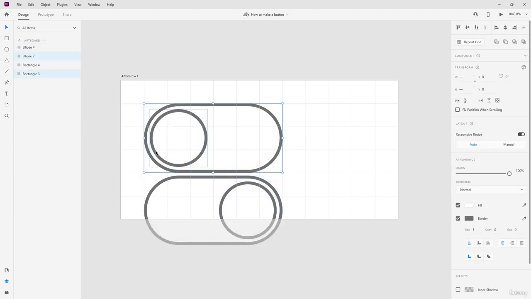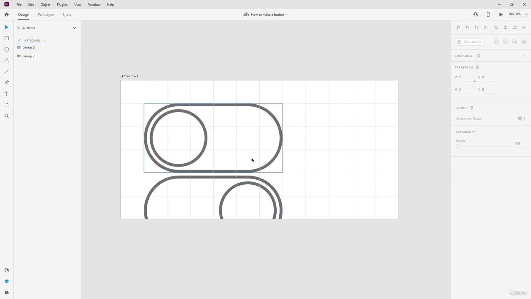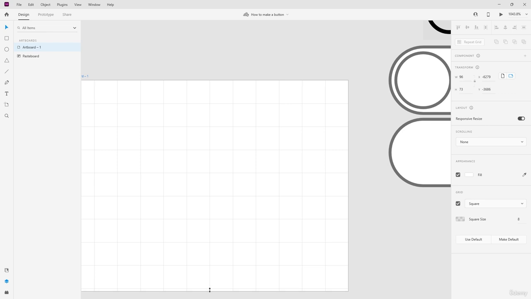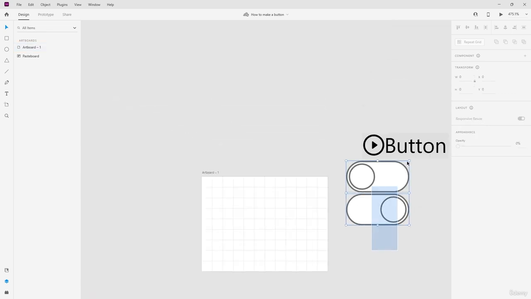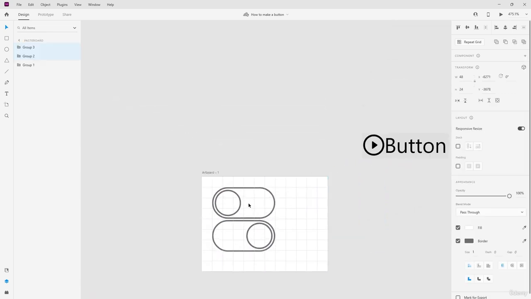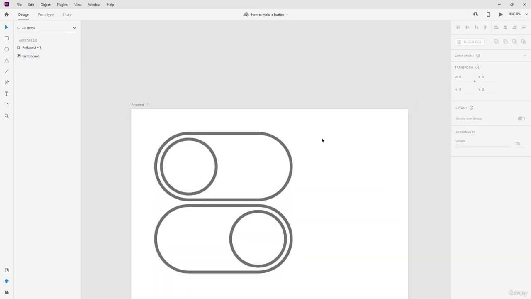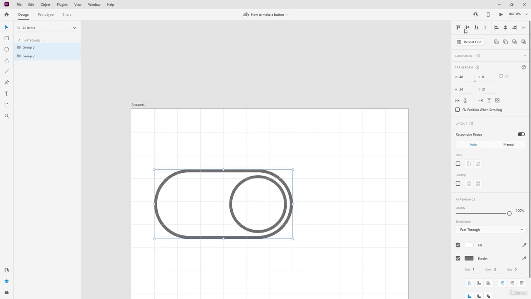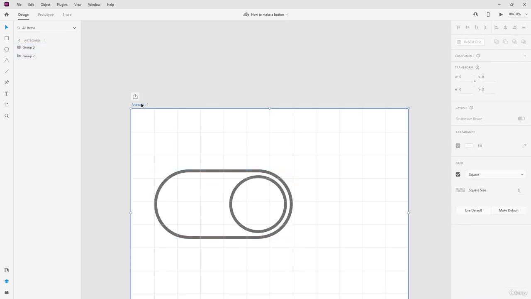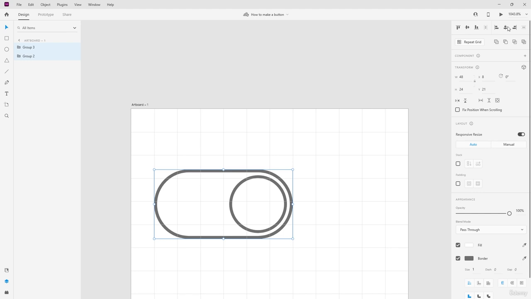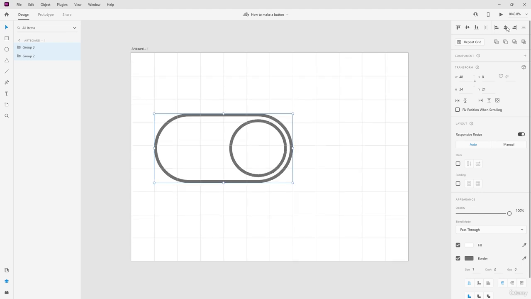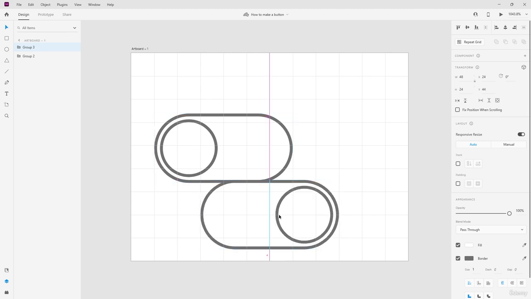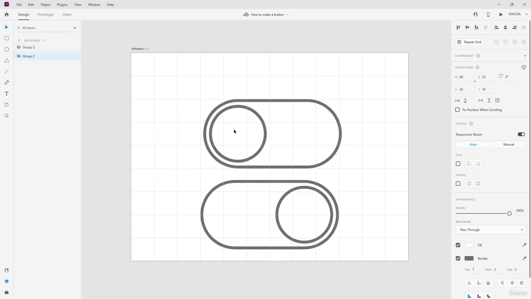Then I'm going to select this one, group it, and select this one and group it so that we have two groups. Move it right over here. This is the toggle button option, which I'm going to show you how you can create an interactive animated toggle button, that is. So I'm going to paste this right over here, align it towards, let's say, the center of our artboard. So I'm going to select all of this, select it like center, align it. I'm going to put it at the center over here. And this one as well, put it towards the center over here.